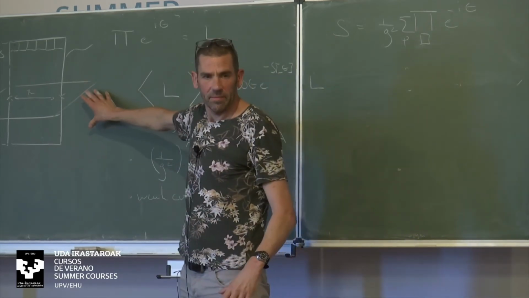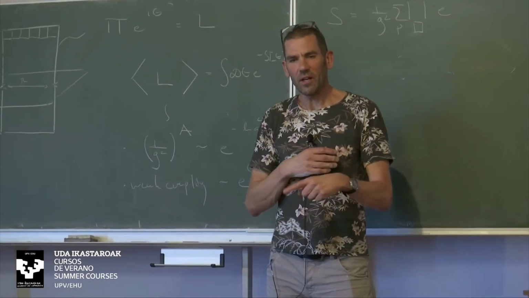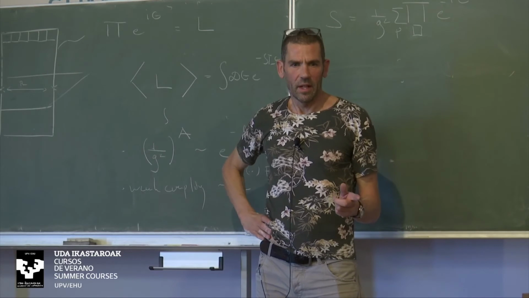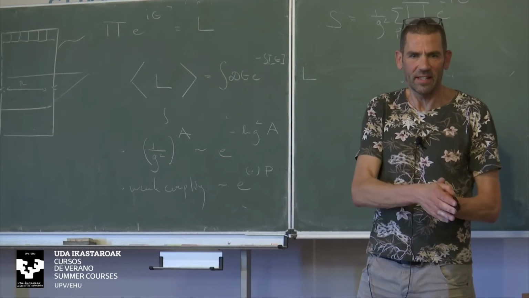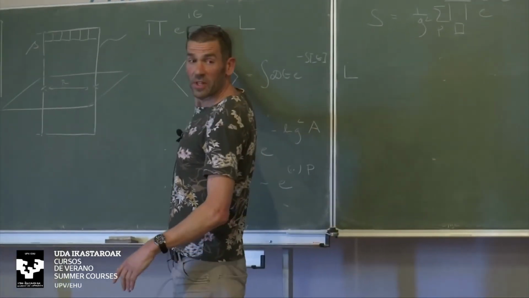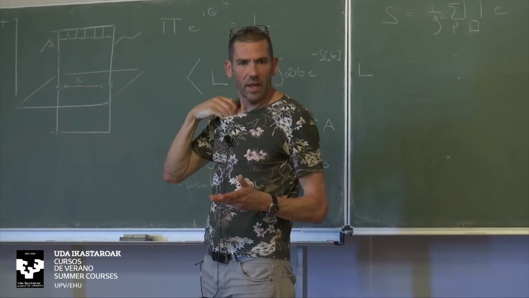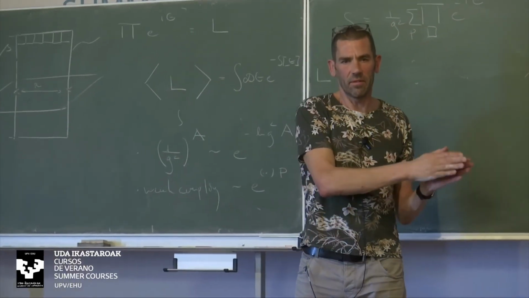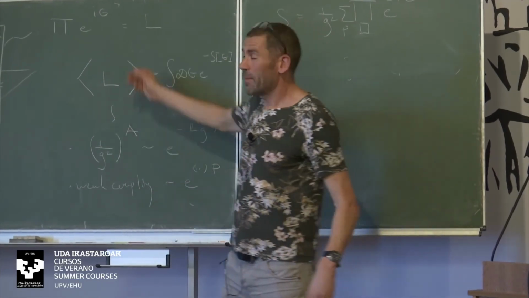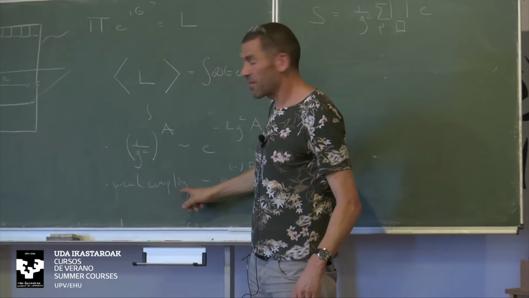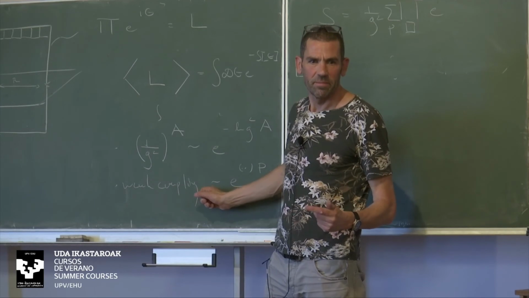Now here, the situation is similar. You have an action, you stare at it, and you think, aha, if G is large or small, it must behave very differently. But you still need an observable to indicate that there's actually something different, that there's a phase transition going on. And this is your observable in this case. It's designed to be invariant under the gauge symmetry we have. I've indicated that in these two limits, G much smaller than 1 and larger than 1, it behaves dramatically differently. You have an area versus perimeter law, and there is no continuous way of interpolating between the two. So there must be a phase transition sitting there.